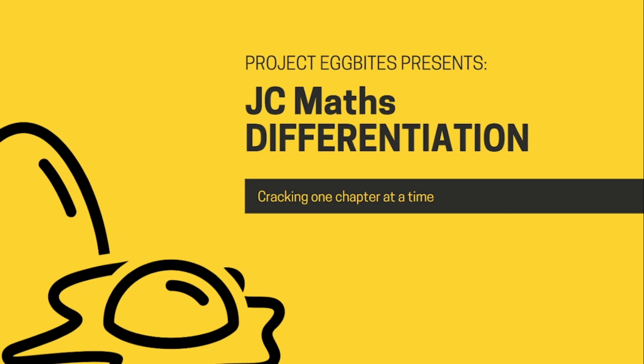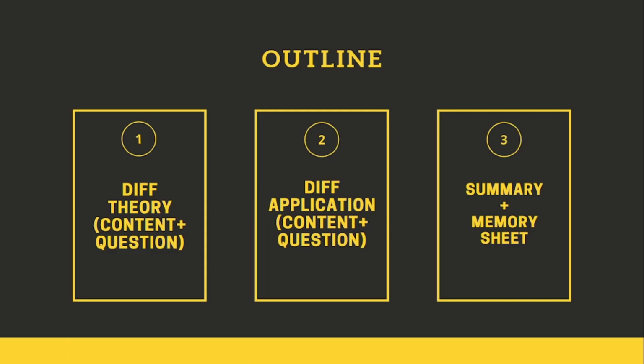So today we'll be looking at differentiation. The thing with differentiation is that there are two parts to it. The first part is mainly theory, and the second part is about applications. Theory can mean just how you differentiate things, and what the certain formulas are. I'll go through that first, the content and then the questions. Then for differentiation applications, I'll go through some more content on that, as well as some of the questions.